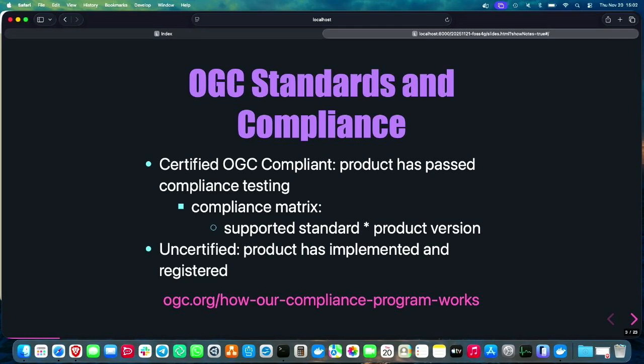The other nuance with compliance testing is that OGC compliance testing is per standard. So each standard has its own executable test suite and definitions of what they deem compliant. So that's on the OGC side, and they have one test suite per standard. And then on the software product side, it's each and every version of your software. So if you have 10 versions of your software, you want to make sure all those 10 versions are compliant with the standard. So when looking up the OGC website for compliant software, it shows the version of the actual software. So it could end up being a lot of work to continuously test all these things across different versions.